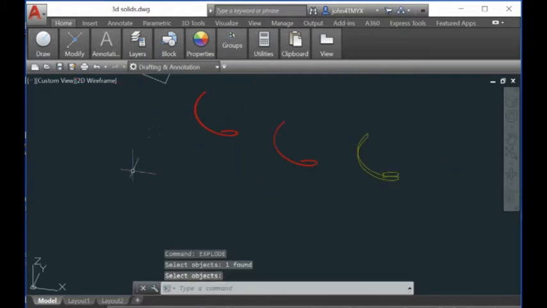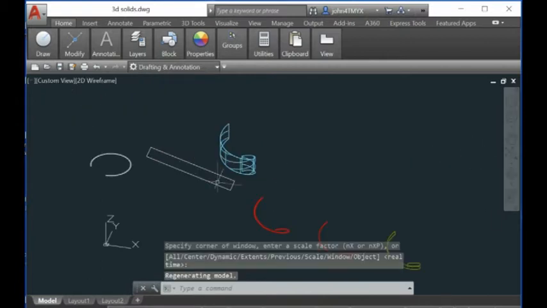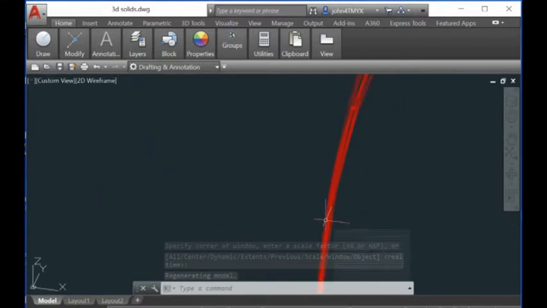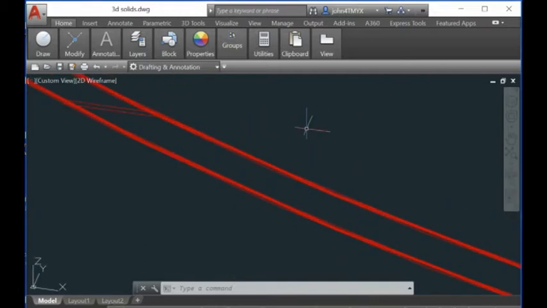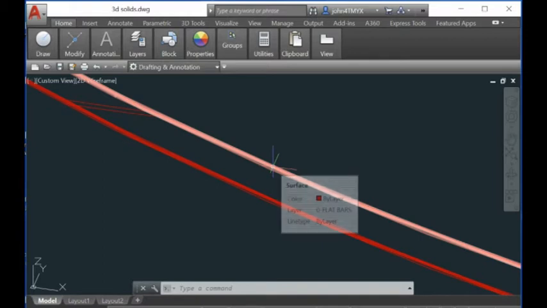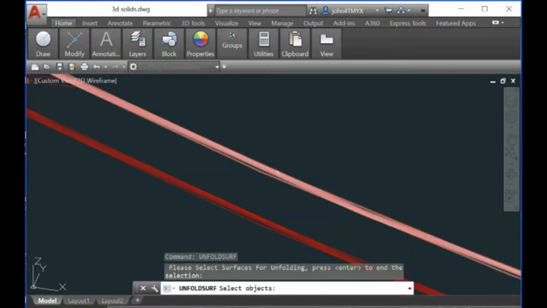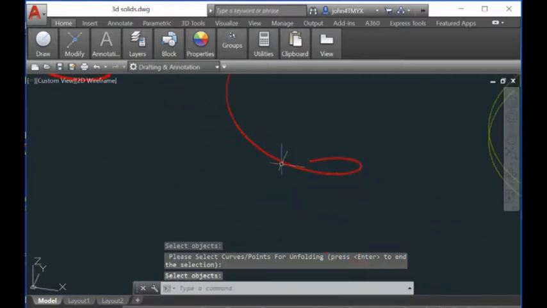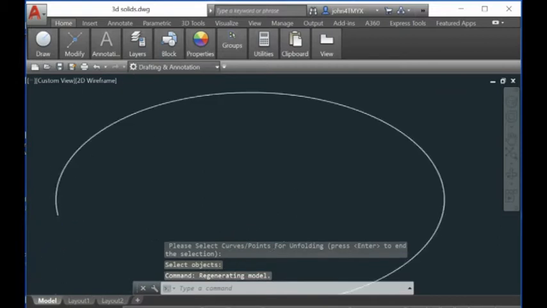Okay, now you have a surface here, right? Then you can just unfold this one. Actually, there are two surfaces here. One of them is on top of the other, but you can unfold them as well. So just unfold surface, let me see, hit return. Oh, you get this one. So that is actually the top smaller surface.